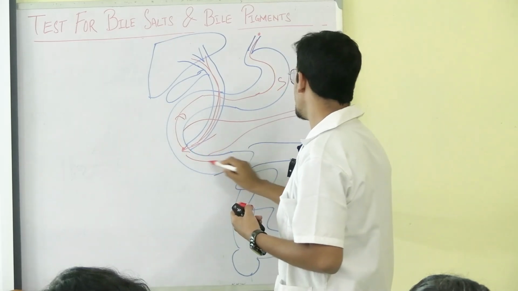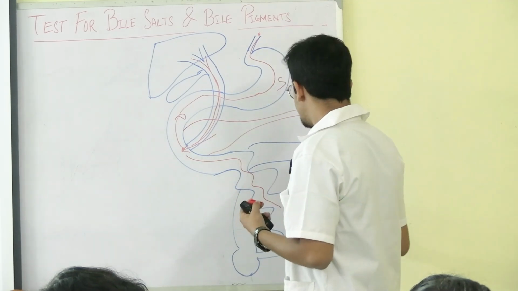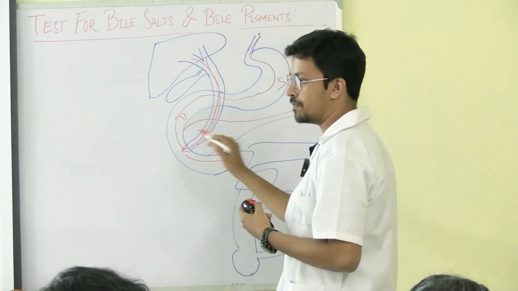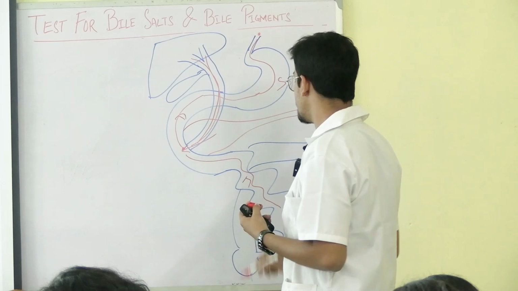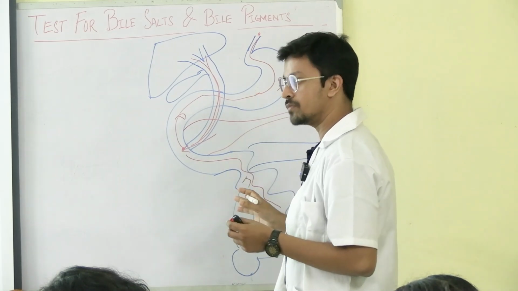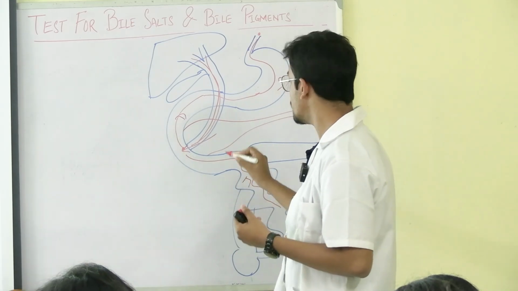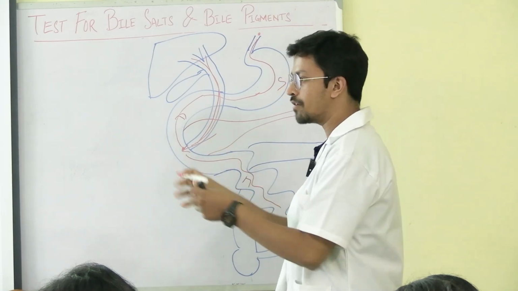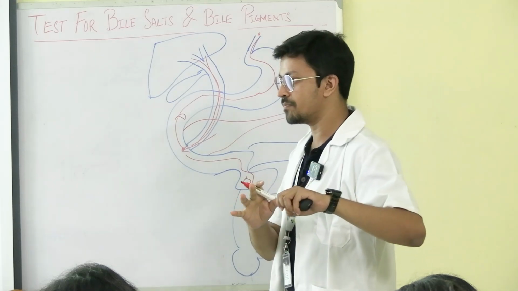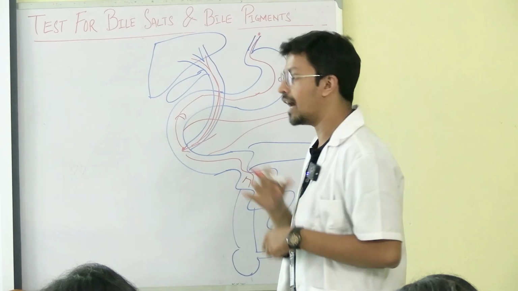Now this food particle will go down through the small intestine, right? Fine till now. When this is going, this is, let's say, jejunum and this is ileum. Fine, this is duodenum, jejunum and ileum, the three parts of the small intestine. Now when it is going down through here, some of the food particles will start getting absorbed. All this intestine has enterocytes. Enterocyte means in the lumen there are small cells that will try to absorb the nutrients from the food. As soon as they absorb it, they will send it to the blood vessel so that the nutrient can reach the body. How will it reach?